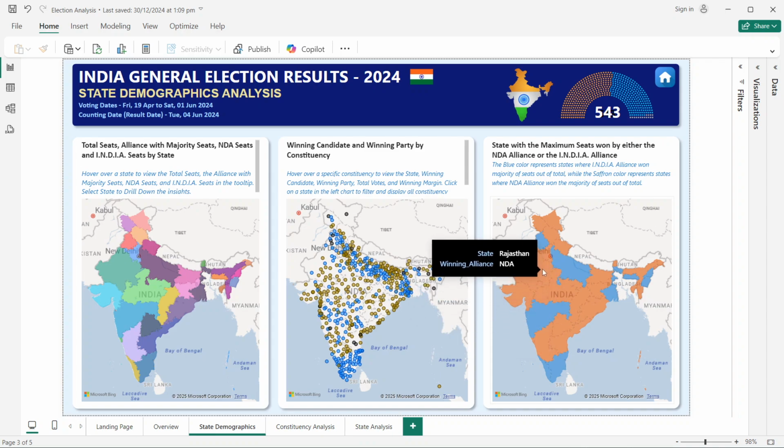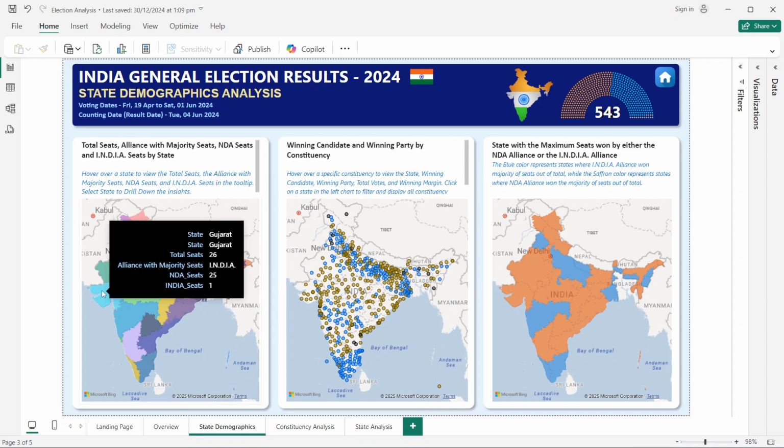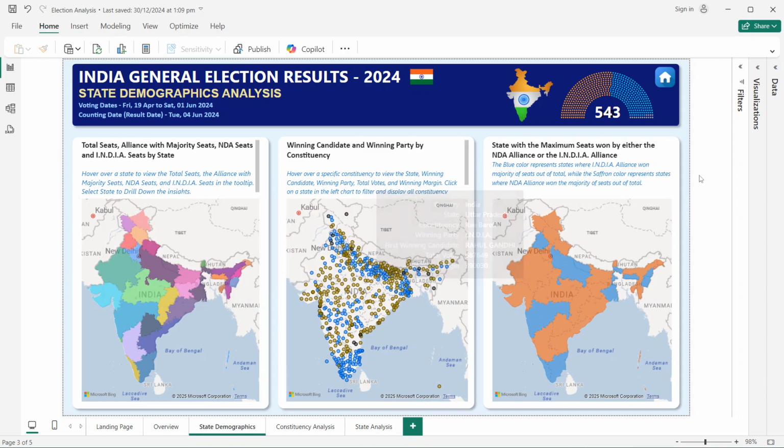And in Gujarat, you can see it was the NDA Alliance. Out of the total, how many have been won as maximum? So here in Gujarat, you can see 26 seats were there, but NDA won 25. So it is the majority party, or the party with the majority seats, in that particular state. This is what I'm trying to show over this particular dashboard.